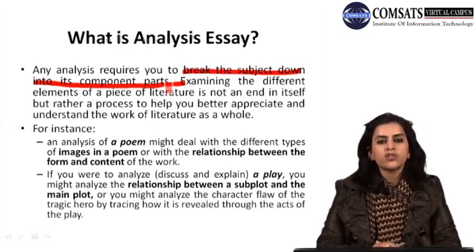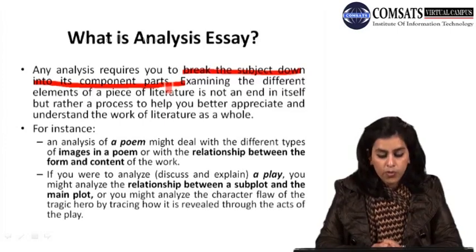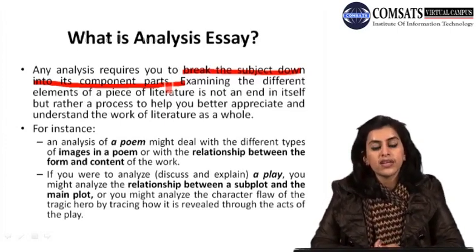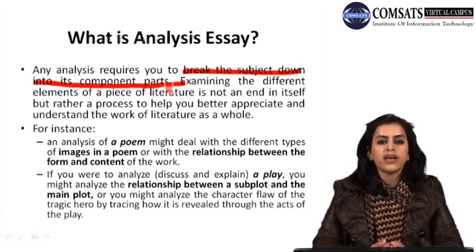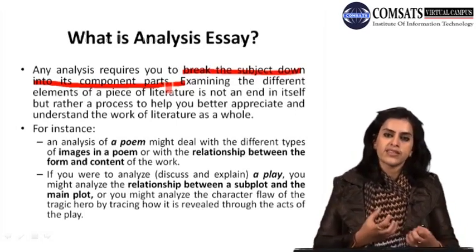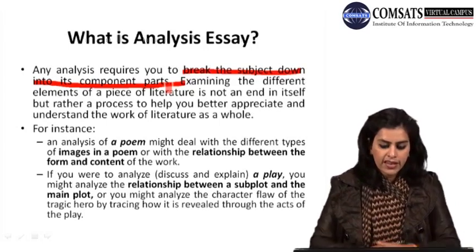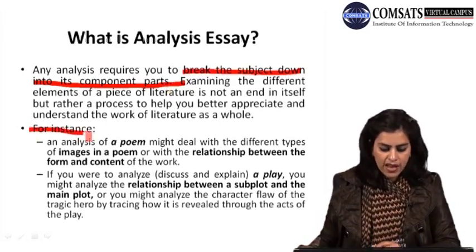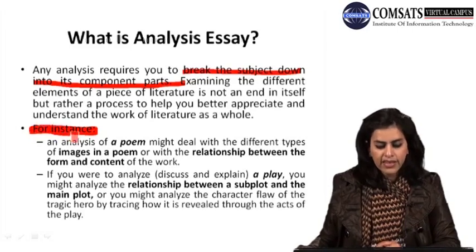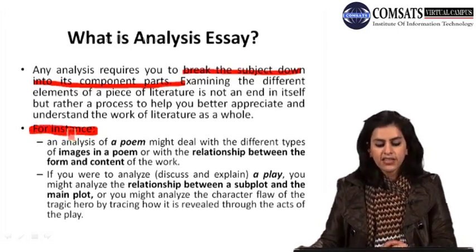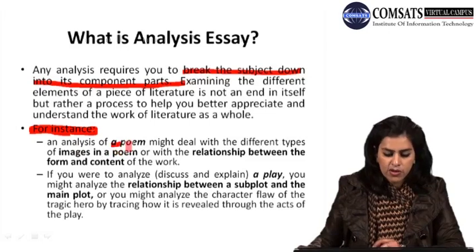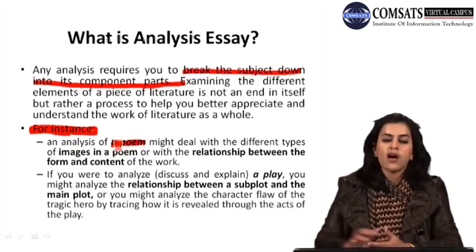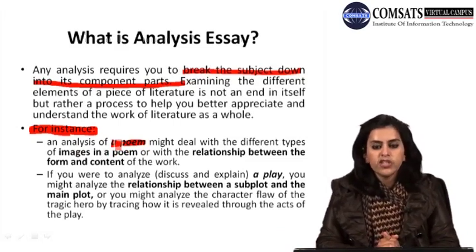So you break down the subject, maybe a drama, maybe a poem, maybe music, anything that you have picked up. You break that down into different parts, and you analyze each of its components separately to find out your own conclusions. Now there are a few examples that you can see while we practically implement this analysis essay. The first one is the analysis of a poem. This is the target through which we can understand how to write one analysis essay, a poem, which might deal with the different types of images in the poem.